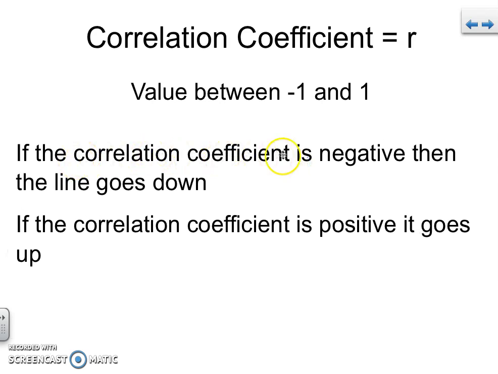So if the correlation is negative, so if your line is going down, you're going to have a negative correlation number. So you're going to have, for example, R equals -0.2. Okay. If the correlation is positive, that means your line is going to be going up. So if you had R equals 0.8, your line was positive, so it's going to be going up. So it's almost a little bit like the slope of the line, okay?